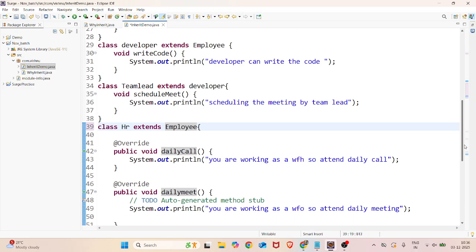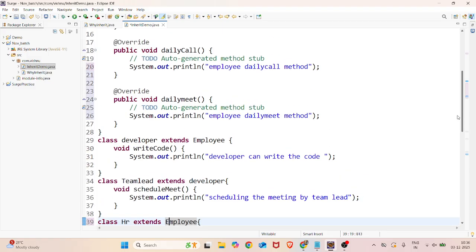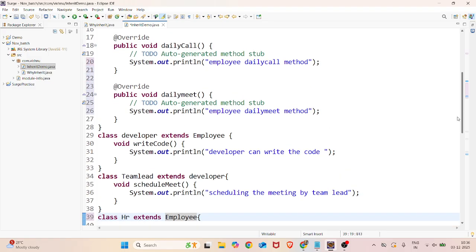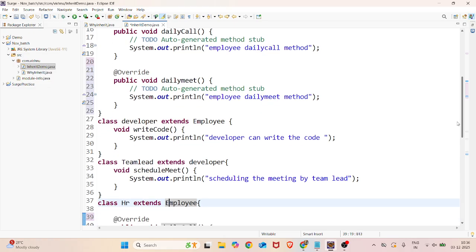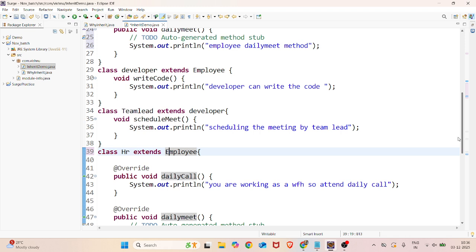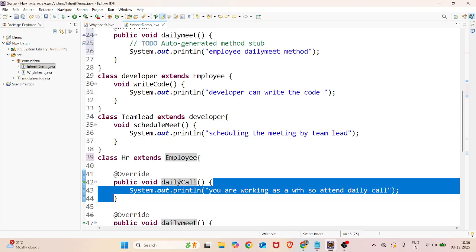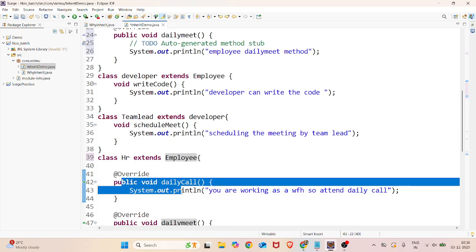If you observe, you are working as work from home, so attending the call. Here I can write employee daily call method, employee daily meet method. That means I am overriding the functionality. Suppose I create the HR object and call the daily call, it will execute this one.